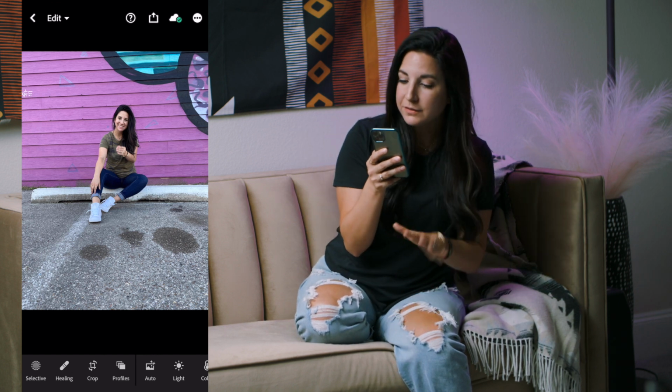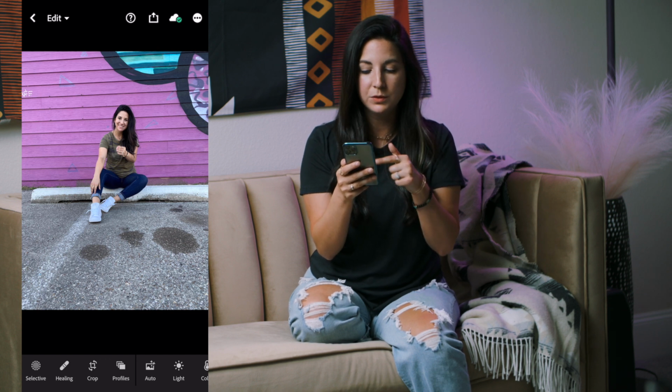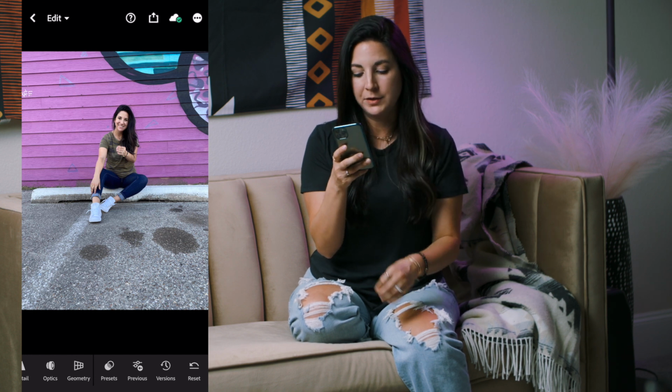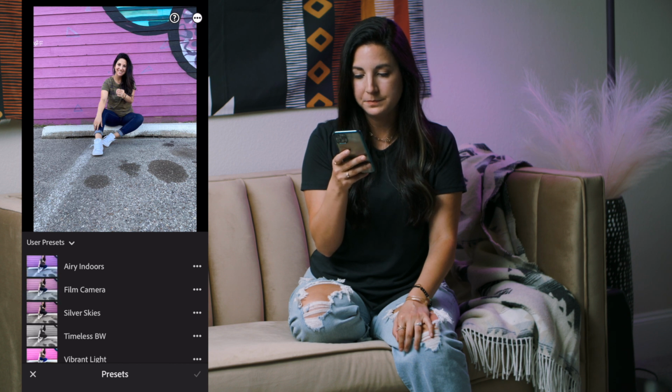Okay, last one, film camera. So I'm gonna do this picture of me. Justin took this picture of me. It was closer to the afternoon, evening, around 5 o'clock or so. The sun's on the other side of the building, so I'm in the shade here. As you can see, it's kind of cool toned. You can see that the shadows and everything are nice and blue because I'm not directly in the sun. So I'm gonna apply film camera to this one.